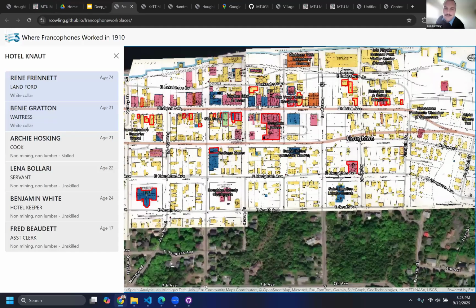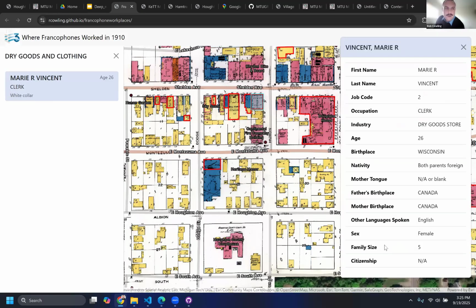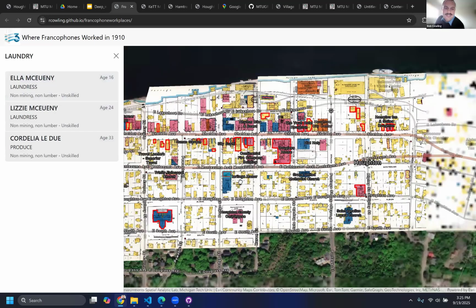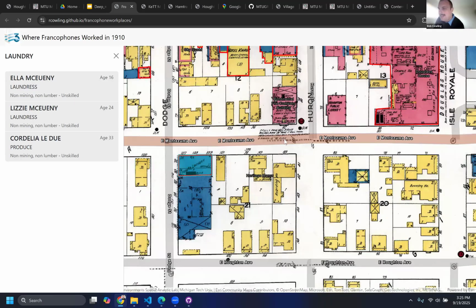So if I click on any place of work, I can see people who work there, what they did, their age. I can click on any person and I can get their full record from the 1910 census. So it's kind of the same thing here. You're pulling a building ID that was, in this case, the result of a spatial join. Think about it like you have a ton of little people points all over the place. That's where they live, but you don't see them. This is all happening behind the scenes.